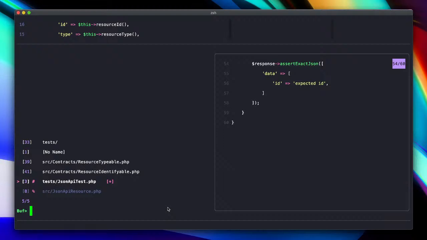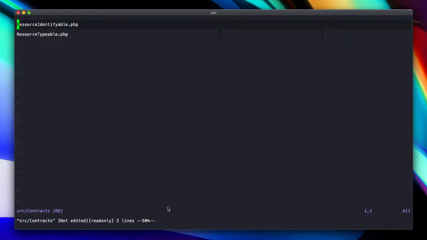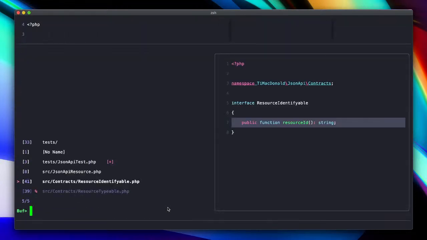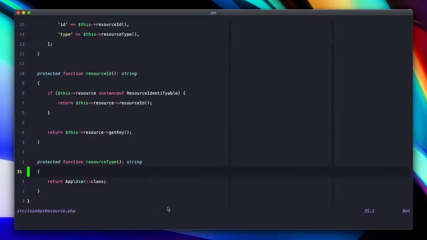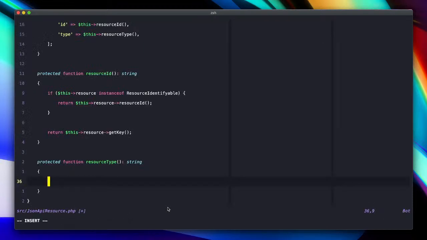So all that to say, we've got this interface already, which matches our resource identifiable, resource typeable. Maybe there should be one, I don't know. Oh, too many decisions right now. We'll get it in the hands of some people and see what it feels like first. So resource type is essentially this has to be a resource identifiable thing that we're passing through.